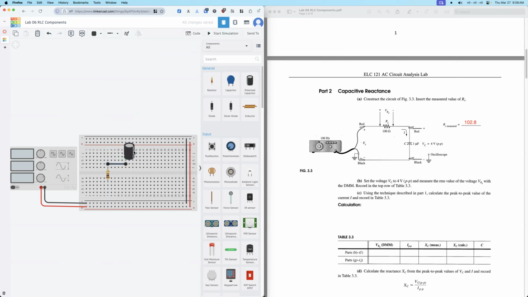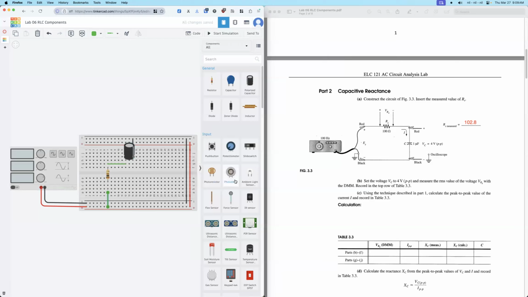Then from here, this one goes to negative. Change this wire to green. Then this one connects to the positive. So this is the whole process: the current goes out from the positive through the green line, through the resistor, then through the capacitor, then to ground, back to the negative of the source.